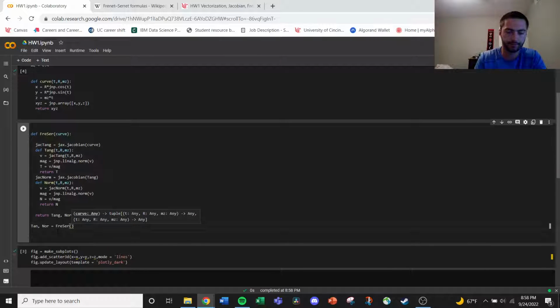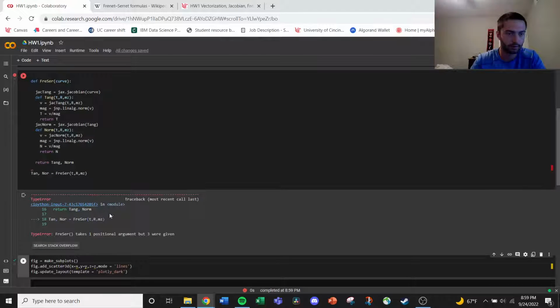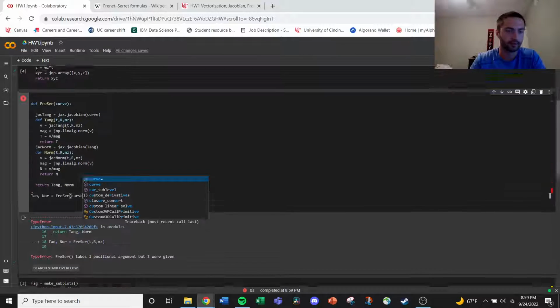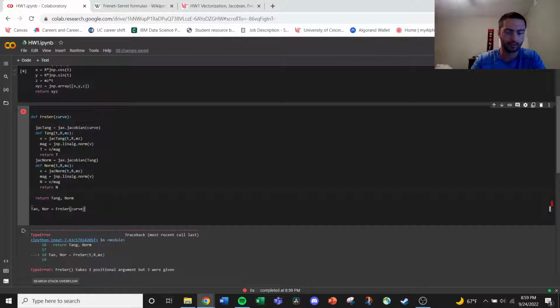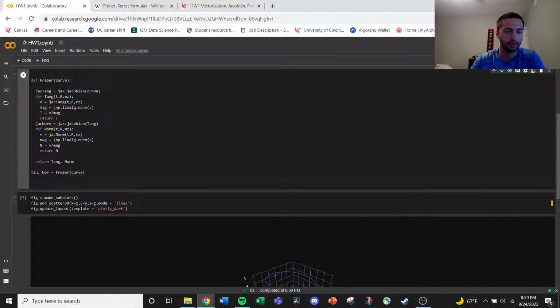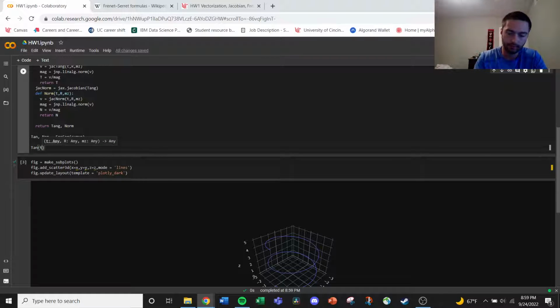Frenet-Serret takes in a function, so I call upon it with my curve, and then I can check these variables I made at a specific t.